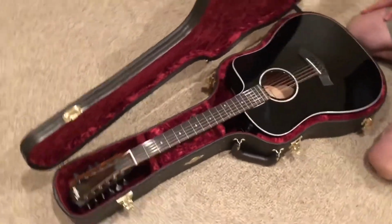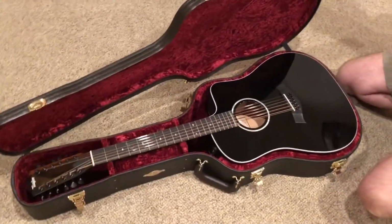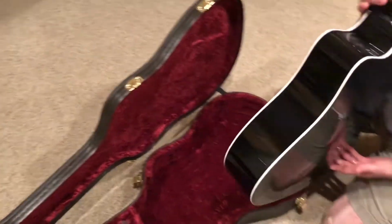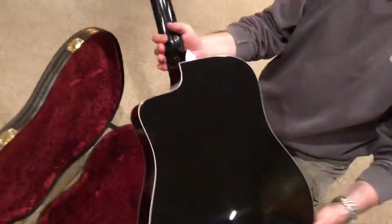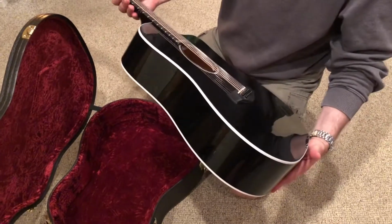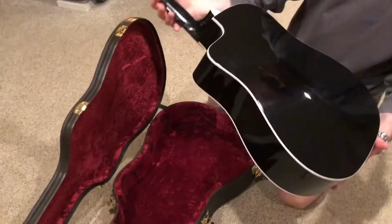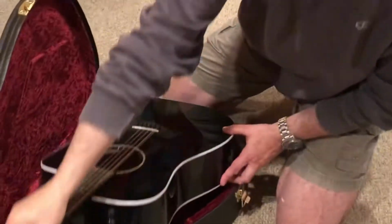All right, so first things first, there's a lot of fingerprints on here, which does not make me happy. Some dust. This was obviously hanging. It's pretty hard to see the fingerprints from the camera angle. I'll give it a quick clean and just make sure that it's not scratched up, has pick scratches or anything like that. Anyway, Taylor 250 CE acoustic. Plenty of dust here.